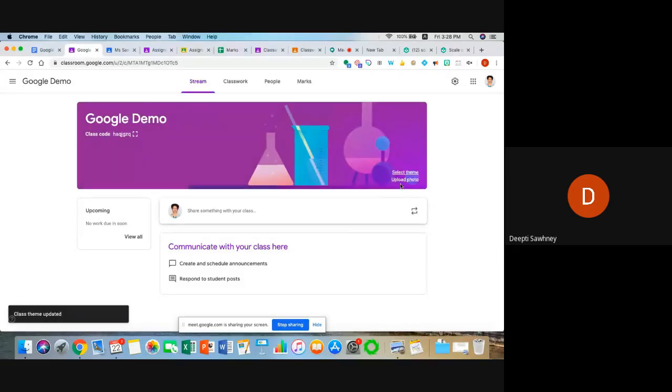So just for your information, if you have a 1,000 by 250 pixels picture, you can have your school logo, and you can have the nomenclature that your school uses for the class up here, and you can upload that photograph and make it very personalized for your own school. So you can do that as for the school header as well. So when you get into the classroom, you will see that there are 4 tabs. There is the stream. So this is where all the interaction takes place.